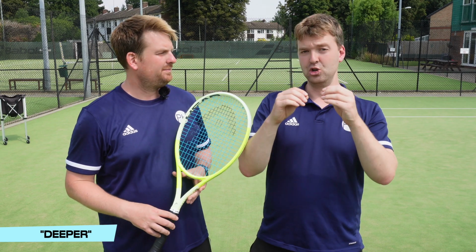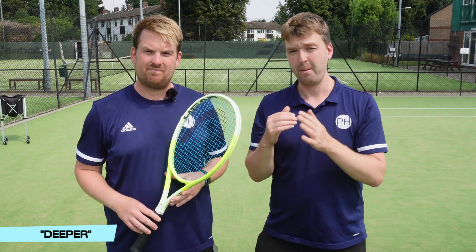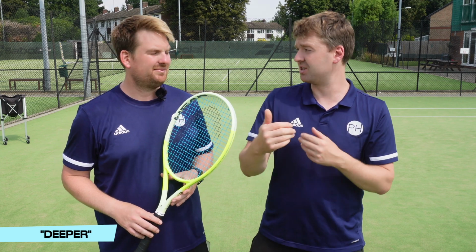So a game always has to have an element of competition, and it has to have an element of risk reward. So by losing points for missing, and by essentially trying to beat each other at the same time, we are rallying the ball up and down the middle of the court and trying to get it a little bit deeper and score. The only downside with this game is it's 4 minutes long. Yeah. So 4 minutes, I'm going to die. Yeah, I'm quite looking forward to this one. So 4 minutes is quite tough. So we're going to give it a go.